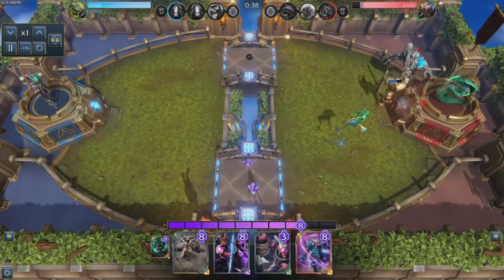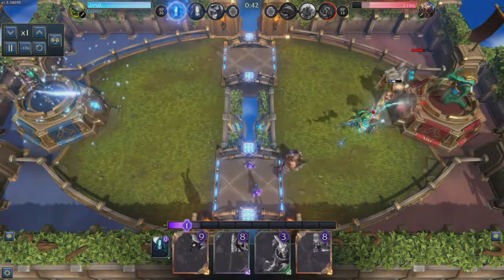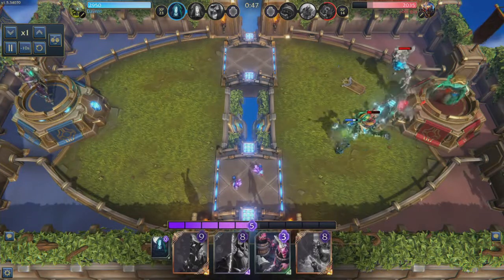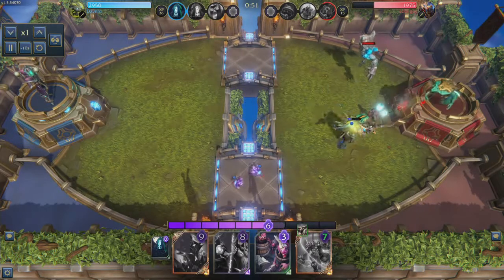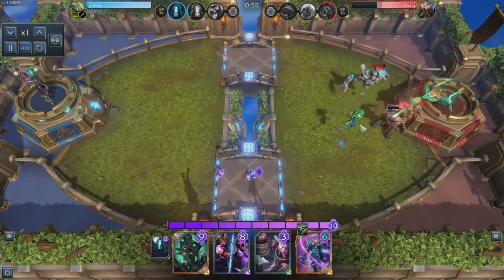Now, I'm going to use Grackle here, hoping I can get a few shots in. Unfortunately, they do have the Electro Chopper, but we're going to get through that, and we're going to get a shot in. And as you can see, I've got Commander Azali that's been reduced to 6.